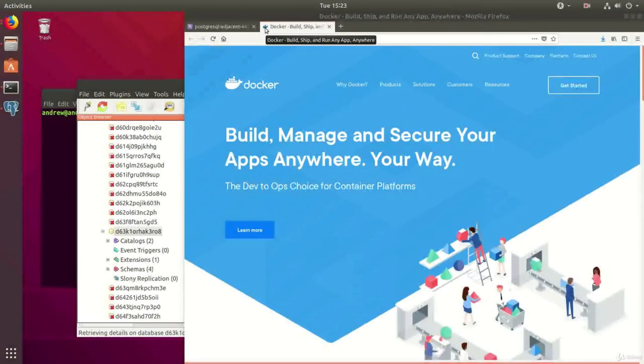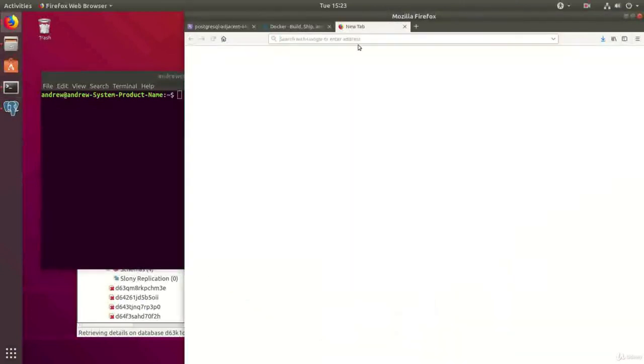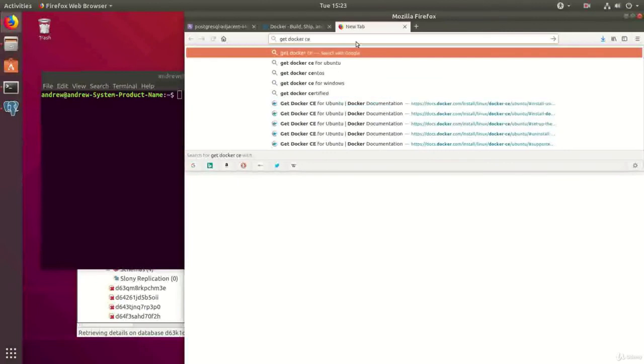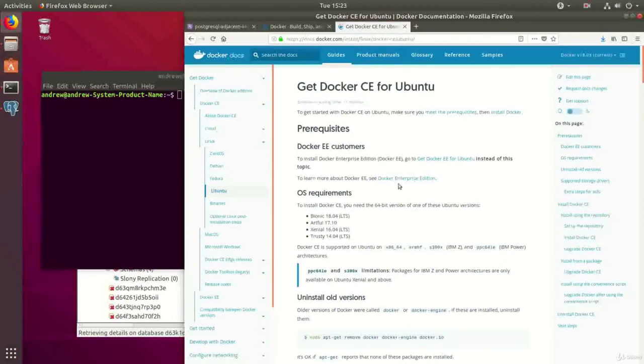To install Docker on Ubuntu, we have to work through a very manual process. So long story short, we're going to be running a bunch of commands from the terminal. Now, there are two articles we need in order to get the correct commands. First up, we are going to Google "get Docker CE for Ubuntu." CE stands for Community Edition, which is the free edition that we can use to work with Docker outside of an enterprise environment. Now, the first one is the one we're looking for, so make sure the URL matches up. This is what's going to allow us to install Docker, and there is just one more article that we're going to work through as well.